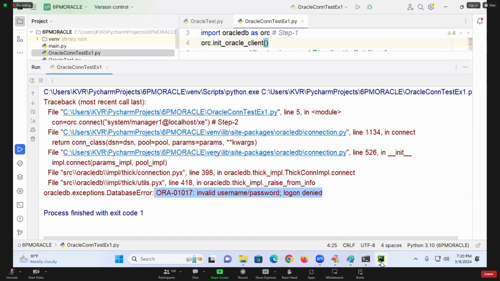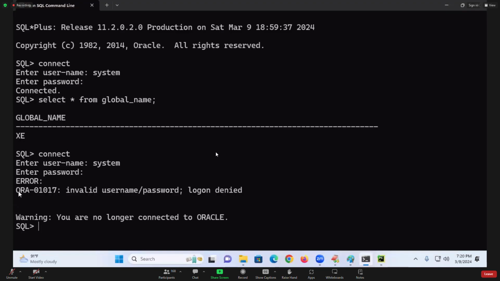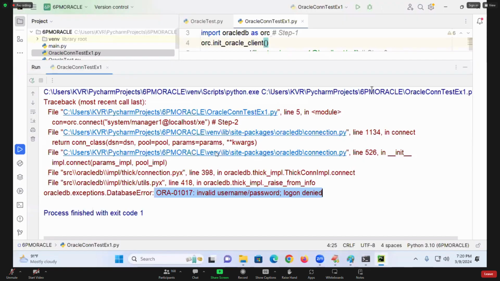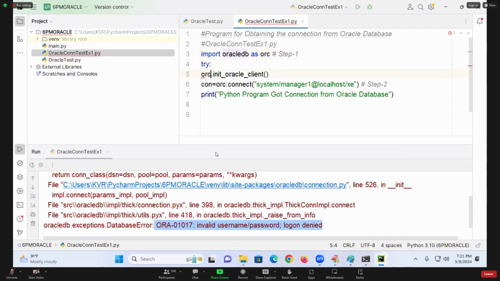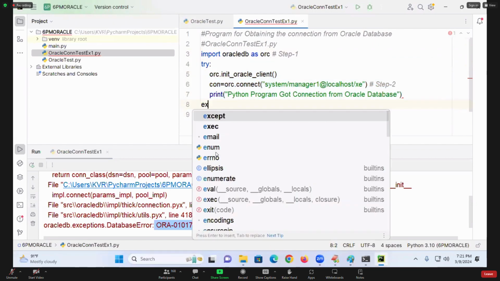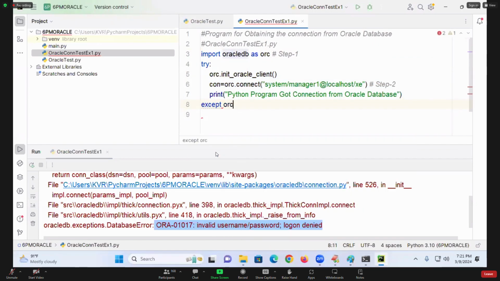That means whatever messages occur at the database side, I want to capture in where? The Python program. For that, you need to use what? One except block, you need to use it. That I already said in the class. How can I go for it? So write what here? Try. Now I will take up that. Here I am writing except oracledb.DatabaseError as db. Alias name concept I said. Why the alias name concept? For holding what? Other party database related errors, I can hold it here.